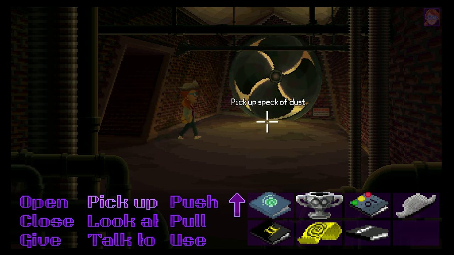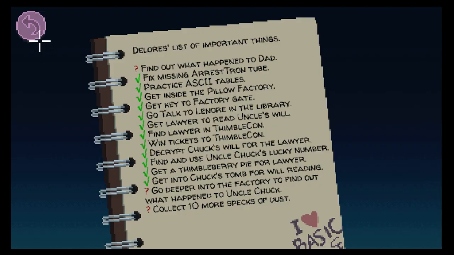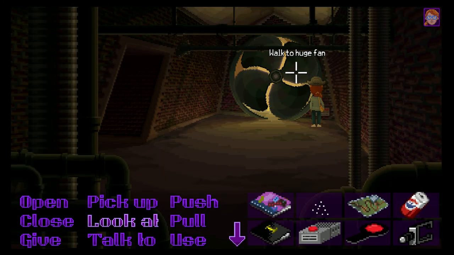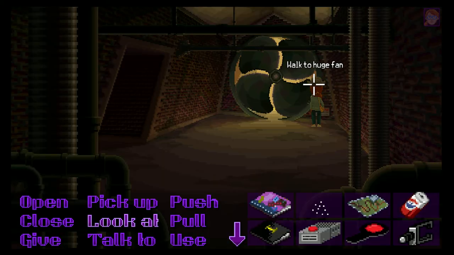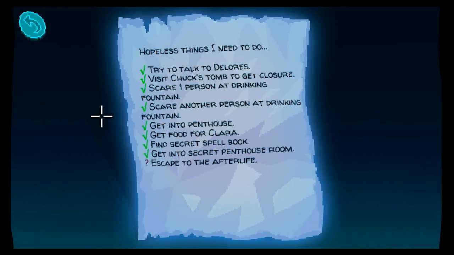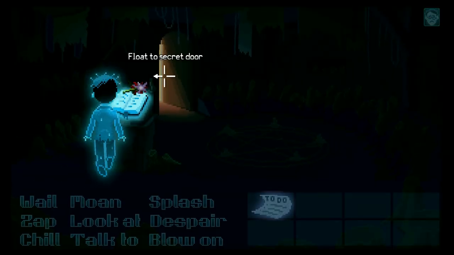Spec. How many specs? 10. Two, 5, 9, 6. Okay. 2, 5, 9, 6. Can we? It's spinning pretty fast. No way past it. Okay. Escape to the afterlife. Okay. Can't. Right. Go there.